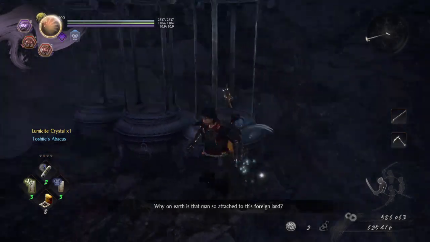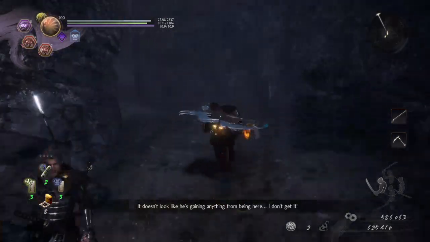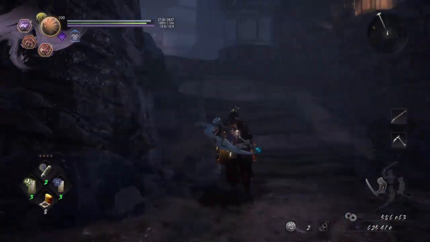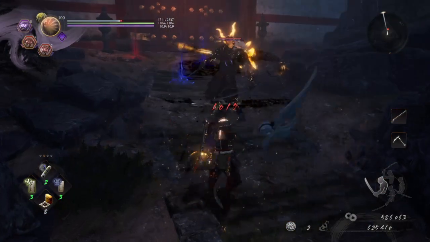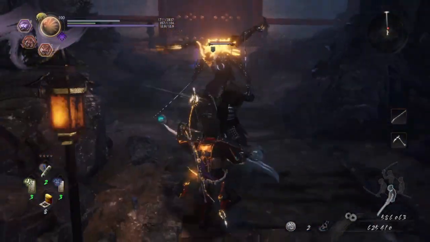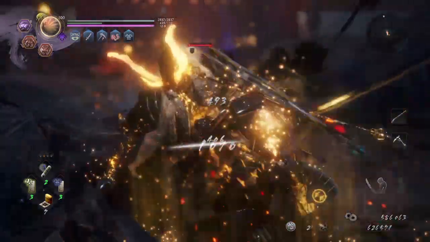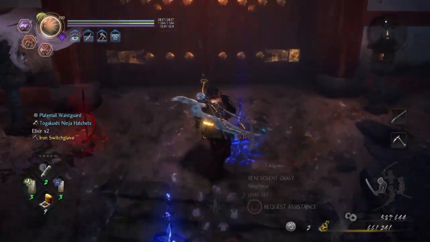Why on earth is that man so attached to this foreign land? He doesn't look like he's getting anything from being here. I don't get it. Why is our Spanish ninja speaking in English now? Oh well. Here, you two take care of them. Oh yeah, everybody speaks English in 1600. That's right.